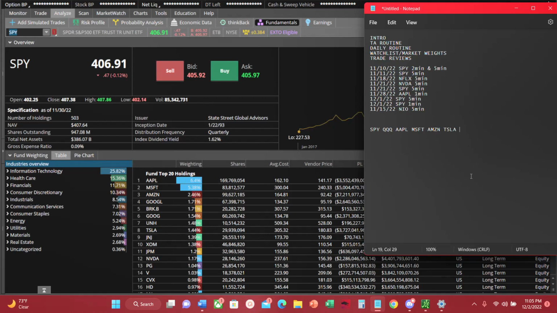We're going to go with the semiconductors. I always pick two. It's NVIDIA and AMD. Can't type. Again, these are not the highest weights in the S&P. You see it's number 12. But they are good trading stocks. And they are semiconductors, they'll be in the news, they'll have movement. They're very important. Very good upside.